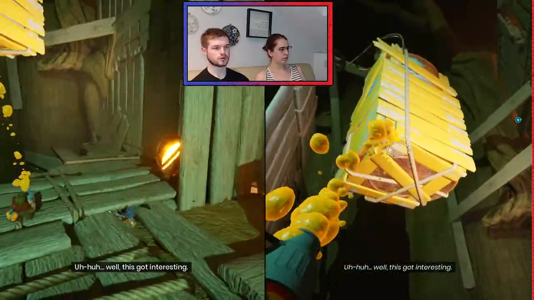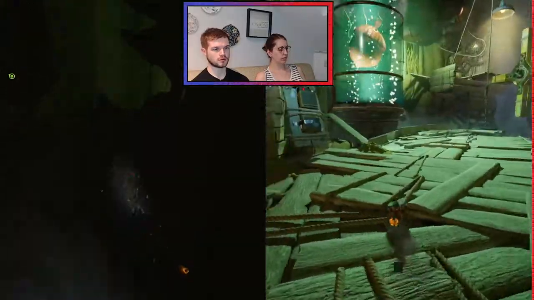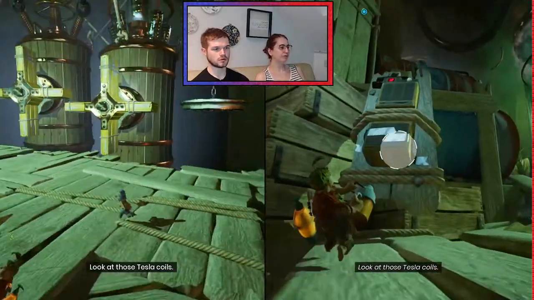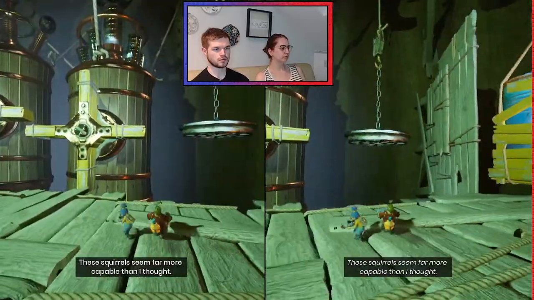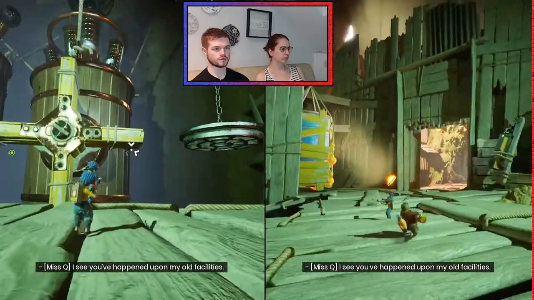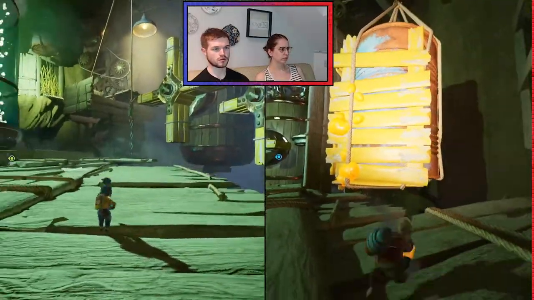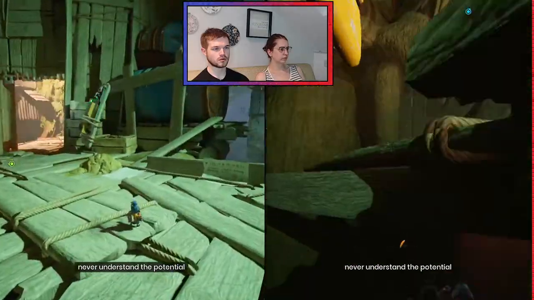Uh-huh. Well, this got interesting. They're experimenting on an acorn. They really are nuts. Look at those Tesla coils. These squirrels seem far more capable than I thought. They're super smart. My old facilities. There's really nothing to see there. Just look for long. Those bombs are wasps.